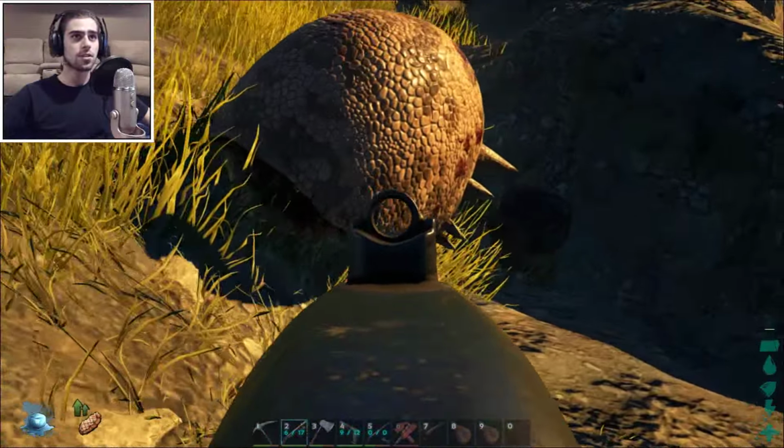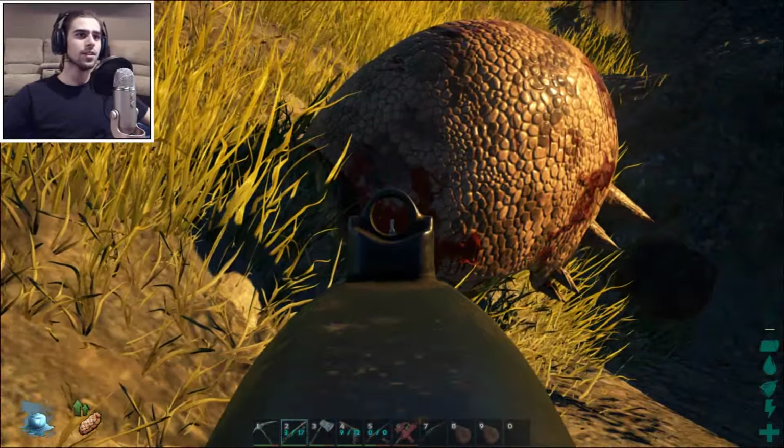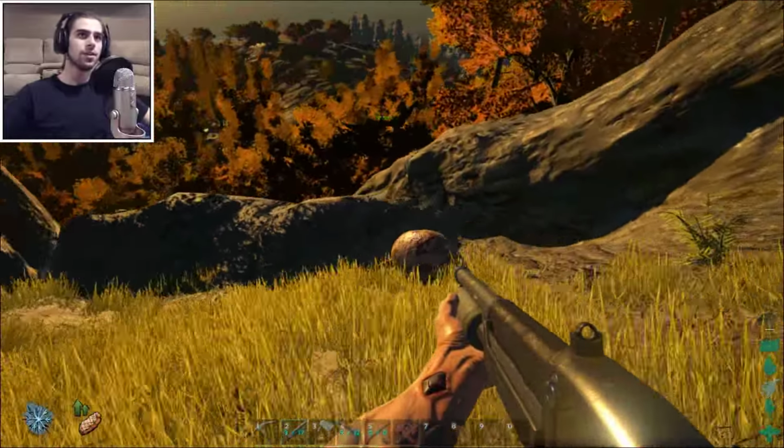Where's your face? I think it's over there. I'm just gonna unload on him. I think it's working, you guys. I think it's working. Come on, guy, where's your face? Where's your face? Should I wait? Do I wait over here for your face?